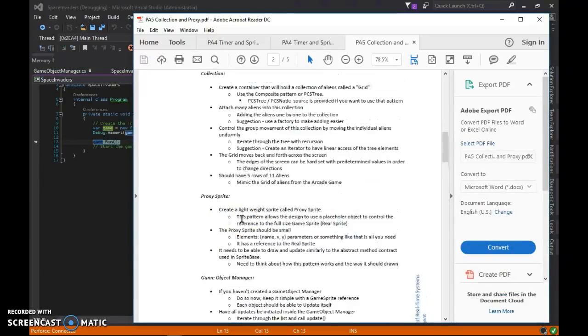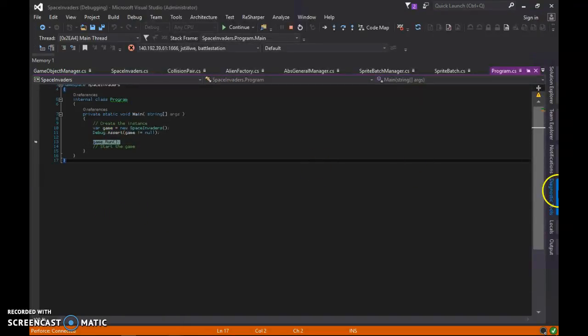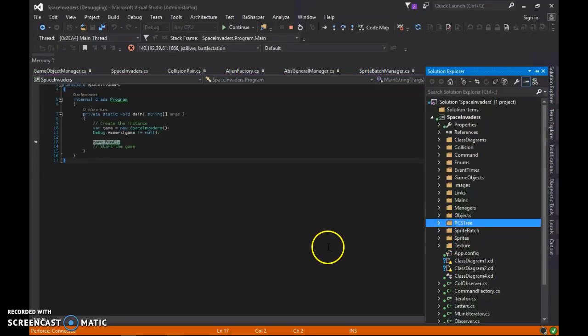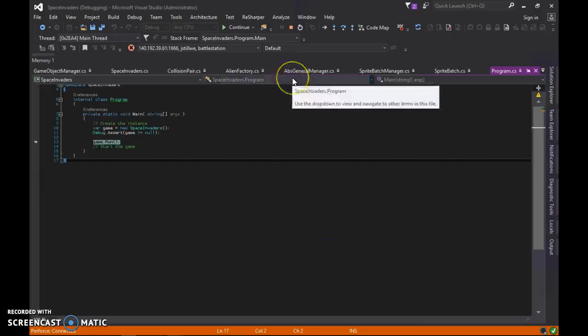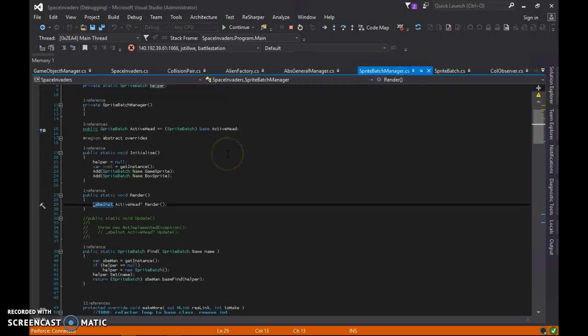And yeah, so the proxy sprites are small and are what is being drawn now. Those are actually going into the sprite batch manager rather than game sprites, because they can control and stand in for the game sprites.